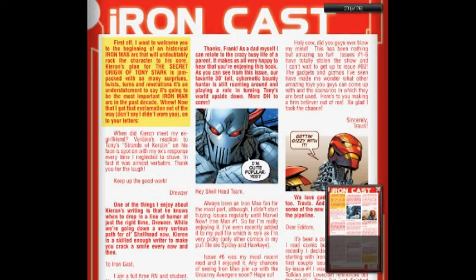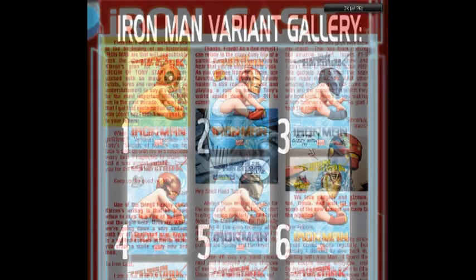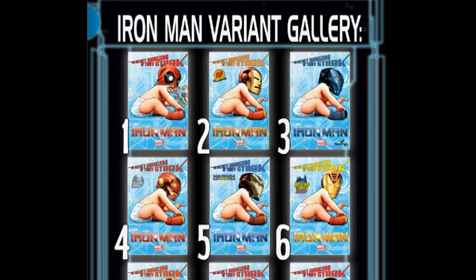I really enjoyed this issue. The story arc was good. It was genuinely a bit of a surprise to read that at the end. The artwork is far superior now that they've got one guy in charge of it both. And it was just an overall really enjoyable comic. I'm looking forward to reading this origin of Tony Stark. I really am. I want to see what's going to happen.